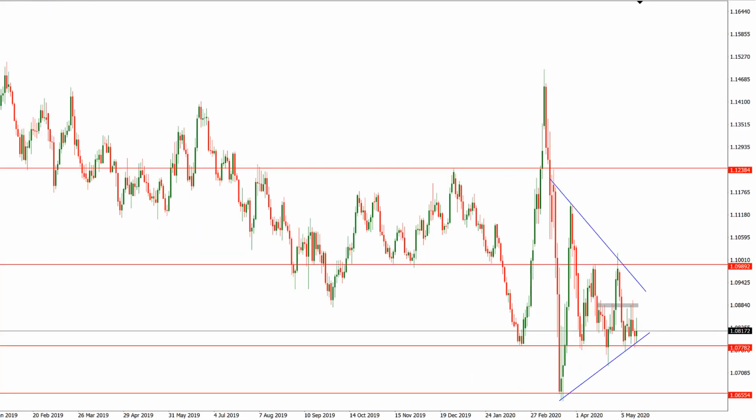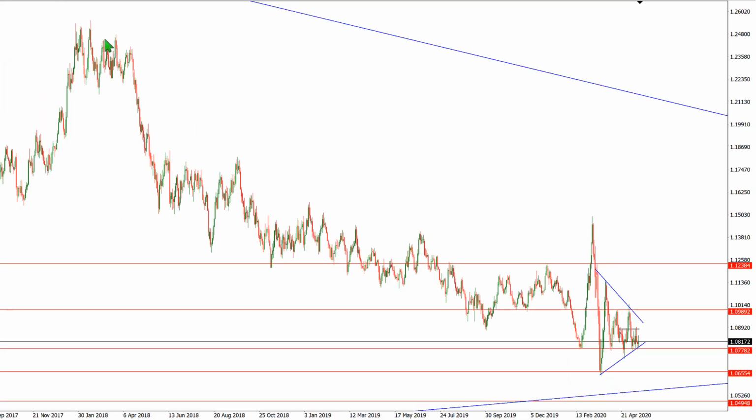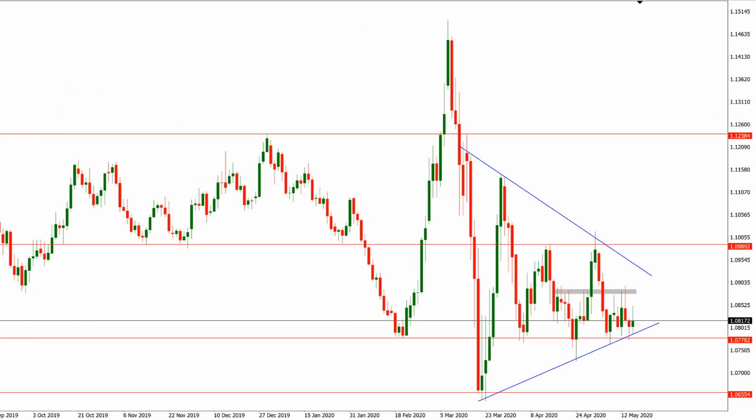You can see this trend had been in a very massive bearish rally downward. In fact, this is a long time bearish rally for the euro against the USD. So let's zoom in properly. We can see from the swing high at this zone right here, the euro had been in a very long time bearish trend. And then for the fact we have price fluctuating through this medium right here, technically you can figure out a symmetrical triangle right here, which means price can either break to the upside or to the downside.